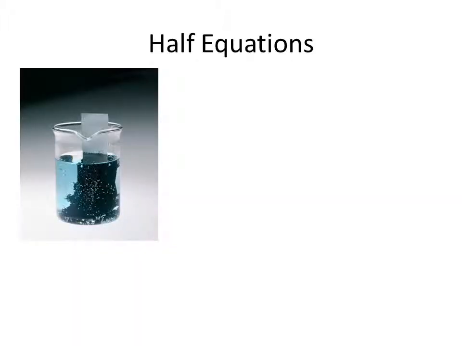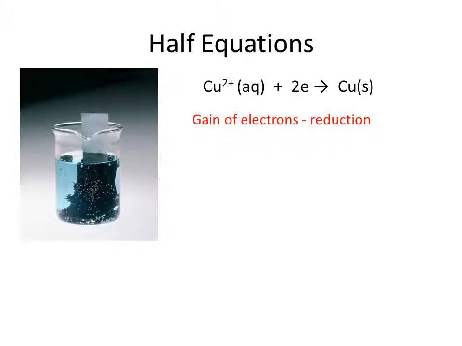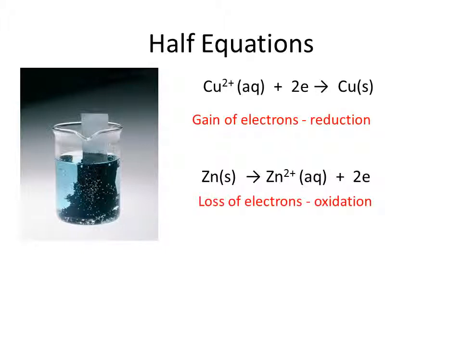We can simplify this reaction if we write half equations. One equation to show what the oxidation is and one equation to show what the reduction is. So if we look at what's happening, the copper ion is gaining electrons. In other words, if it's a gain of electrons, it's a reduction. The copper ion is being reduced. On the other hand, the zinc metal is losing electrons. The electrons appear on the right-hand side of the equation to show that they're being lost. So in this case, it's an oxidation, remembering that both reactions occur at the same time.